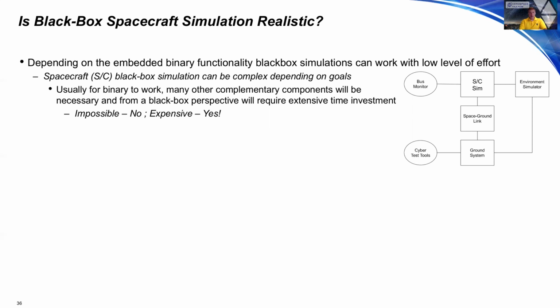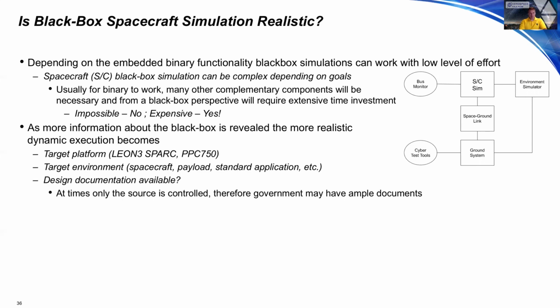But when you're looking at a spacecraft black box simulation, there are a lot of components that you would need to look into. So not fully impossible, because I guess nothing's technically impossible, but it would be extremely expensive to do a black box simulation. And you need to know so much about the software to be able to actually dynamically execute it. You need to know the architecture, which is somewhat easy to derive, but you need to know all the peripherals and interactions between the backplane and all the different pieces of the spacecraft, which is hard to do.